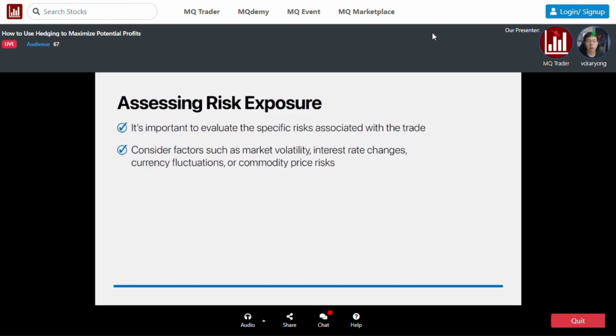For example, interest rate changes or fundamental changes. Over here, when I talk about interest rate, it's more specific to FX fundamentals. But if you're looking at the stock market, the fundamentals are important as well. For example, today you invest in company A. The initial philosophy and reason for you to invest in it is because the company has huge growth potential. It may not be a value stock yet, but it's a growth stock. It has huge growth potential.